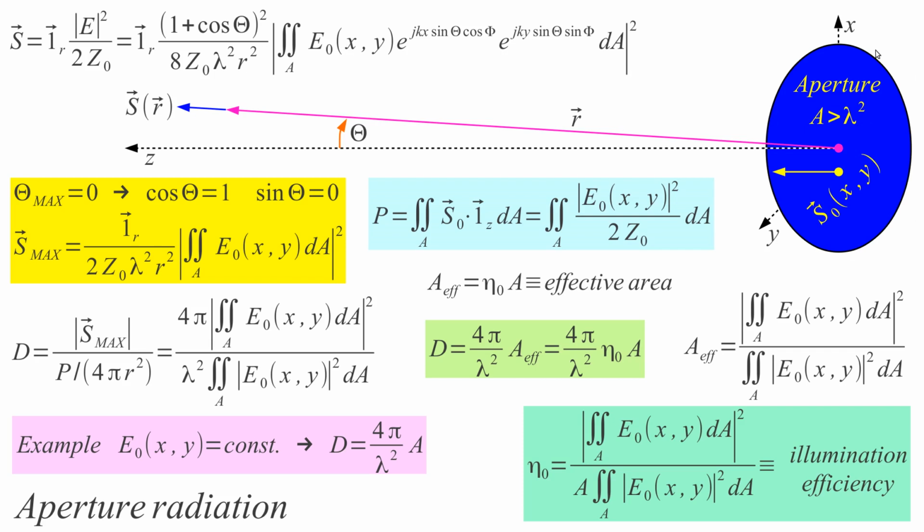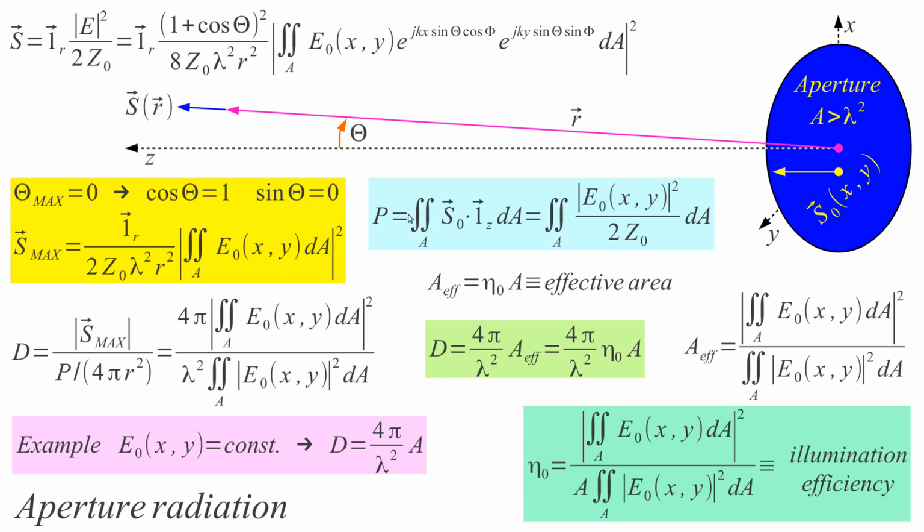How do we calculate the directivity of such an aperture? Here we know the power radiation pattern. If the maximum of directivity is on the z-axis, which is not necessarily true but is usual, then this integral for the maximum power density is very easy, because sine theta is 0, so these two terms vanish, and cosine theta is 1, so this becomes 2, squared is 4, and it cancels out to 2. So the maximum power density is easily calculated.